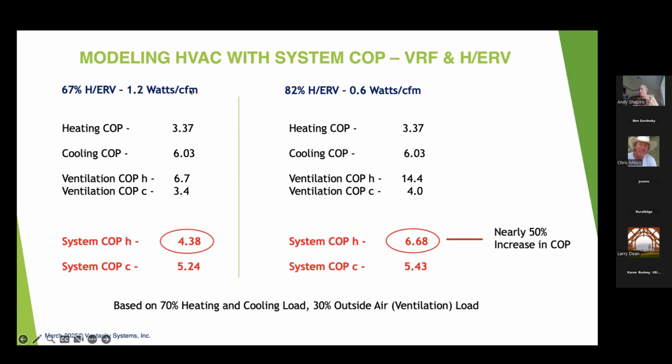So that's why you need to see the difference between this and this in the context of the total energy use for the building. Because for some buildings, this will make a huge difference. In other buildings, it won't make that much difference. Residential, you're probably talking about a lesser difference. Right. But again, it's relative. A residential HRV or ERV is not a huge investment. To go from this to this is not huge. In the commercial realm, we typically look at 2 to 3 years payback between going from this to this on the energy side. That's pretty good. 2 to 3 years on a piece of equipment that lasts for at least 20.